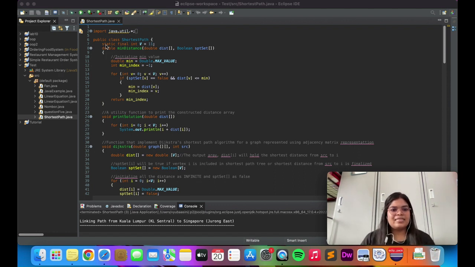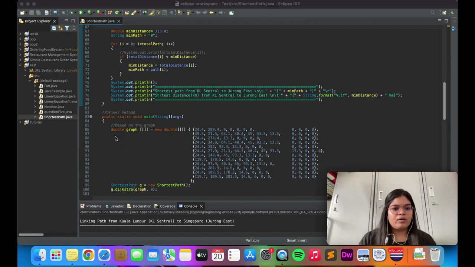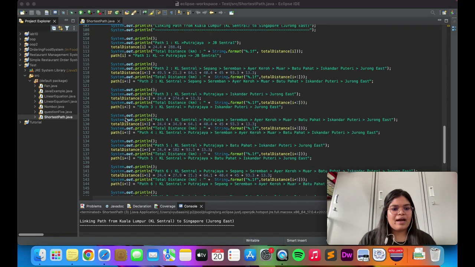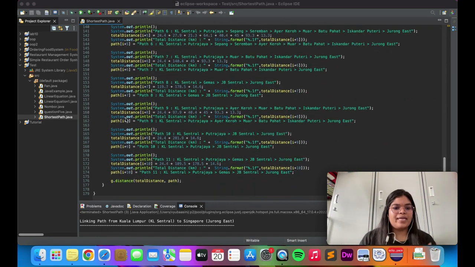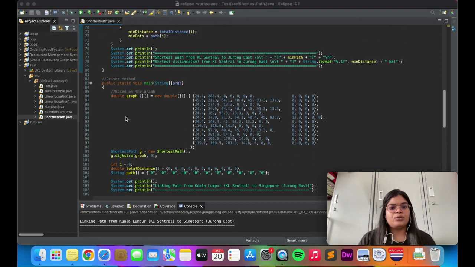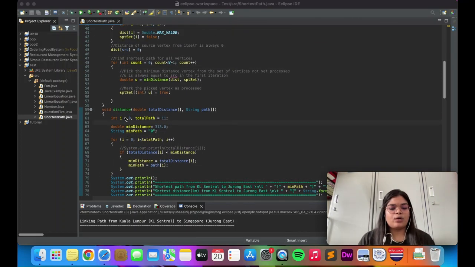And then we have created 4 main methods to relate the code with the project.